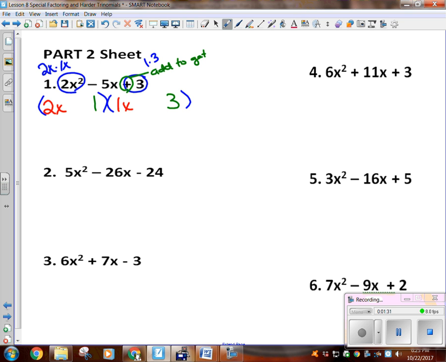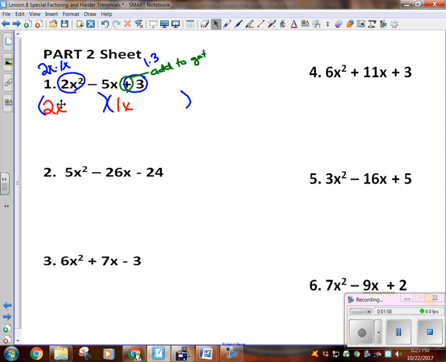So this is where your whiteboards come in. You multiply the inside ones, and you multiply 1 and 1x, and you get 1x. Then you multiply the ones on the outside. 2x times 3 is 6x. Now we're going to remind ourselves that we're supposed to mentally add to get the middle. If I mentally add to get the middle, I get 7x. So I did not get the factors of this correct on my first try. So I have to try again.